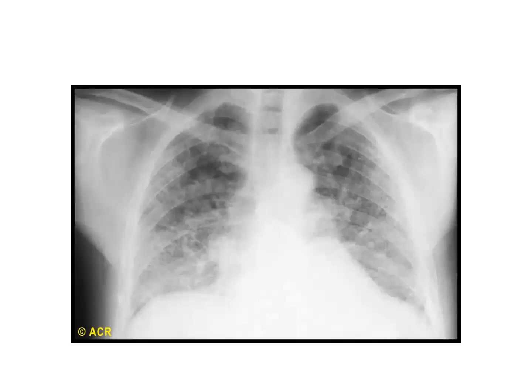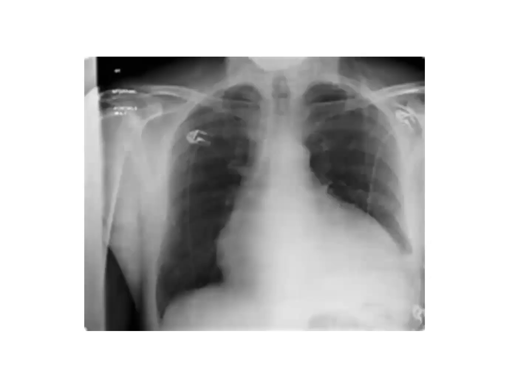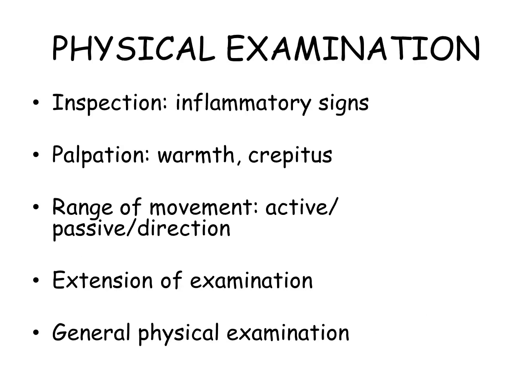What do you see in this picture? This is an X-ray of the chest showing pulmonary fibrosis. So this can be a feature of a rheumatological disease. This X-ray is showing cardiomegaly with a water bottle appearance of the heart. This specific appearance is associated with pericardial effusion, which can be a feature of a rheumatological disease.